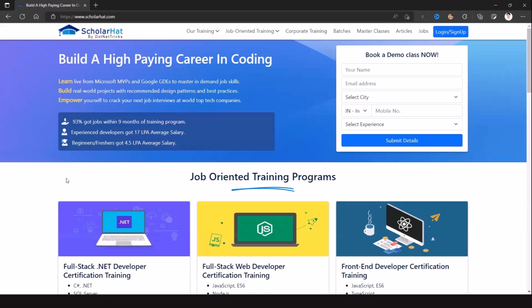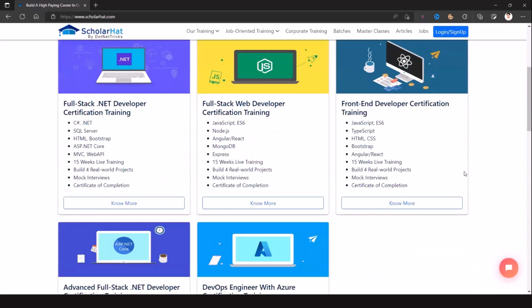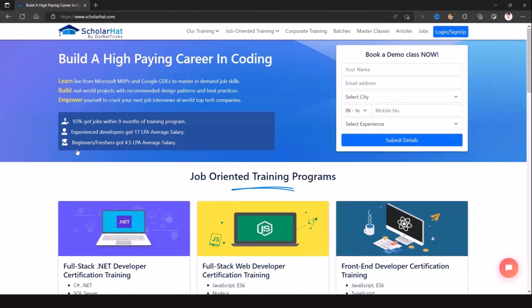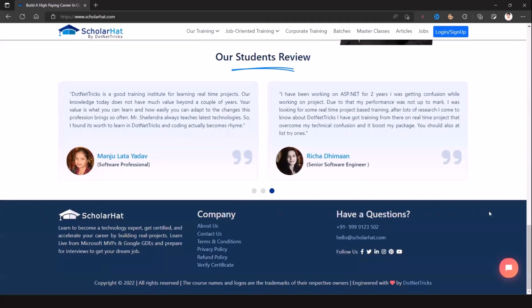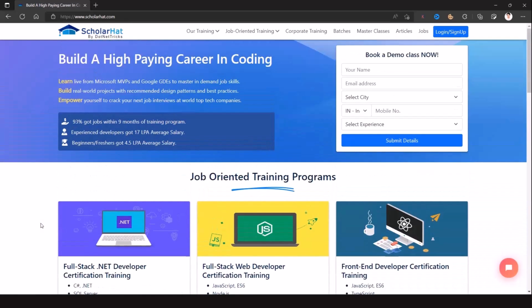Even if you look at ScholarHat.com, we have designed and developed it using ASP.NET Core 6. It is a complete website we built using ASP.NET Core 6. The section which is dynamically coming, this is the dynamic section. It is coming with the view component. This is a static one. It is coming using the partial view. This is also a static one. It is also coming from the partial view. This is coming from the view component. So this site is designed with partial views and view components, so that we can reuse the things here. Is it clear?